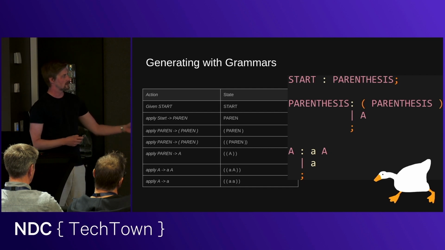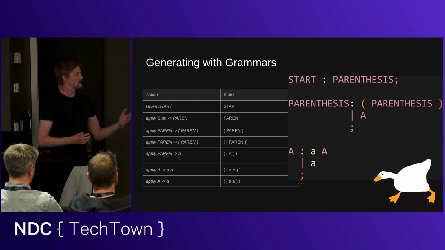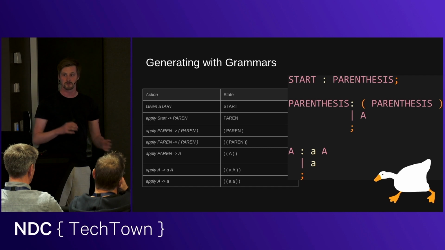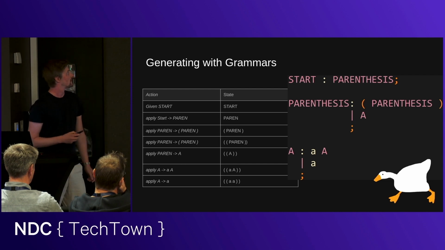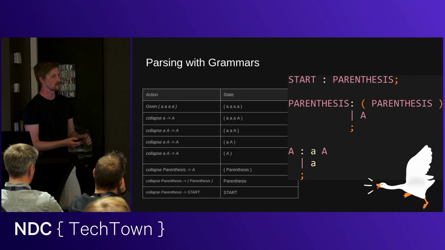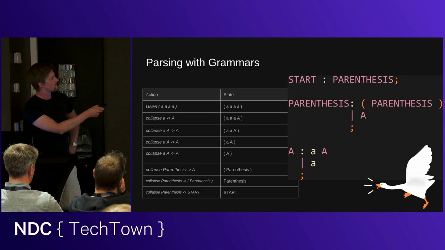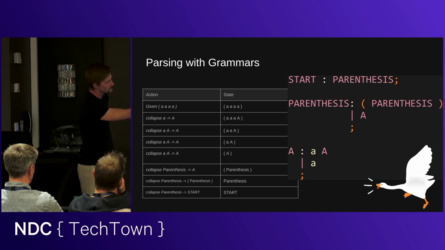And a regular expression can't do this, because this guarantees a balanced amount of opening and closing parentheses, and a regular expression can't count. That's the weakness. So this is why context-free languages are good for describing programming languages, because we do have a lot of matching brackets, like C is full of them, and just think about Lisp. But this isn't actually that useful. It's more useful to go the other way around, which is parsing, where we start with some string, and then we apply the rules backwards. So we have a lowercase a, and we see that we can collapse that into this non-terminal.